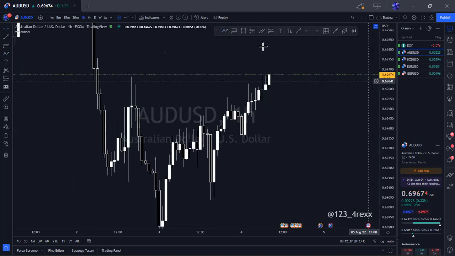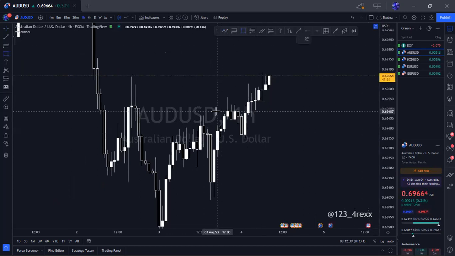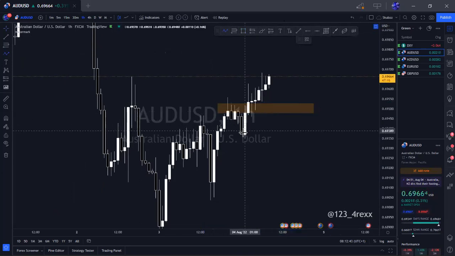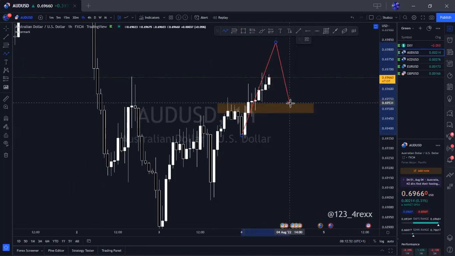We have this break here. And then what I'll be looking out for is basically a retest. But the way these candlesticks are forming, they have a lot of rejection at the top, which is basically indicating exhaustion. So I don't really trust this move as an impulsive move. We already have the break, what we watch for is a retest.